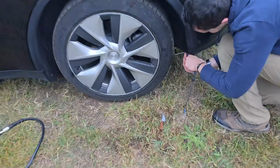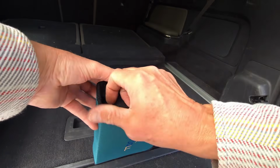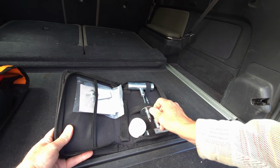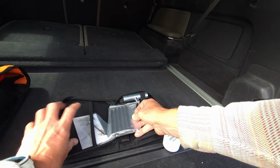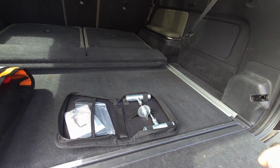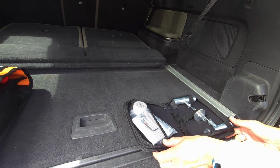He had a big hole, and he found someone in the campground that was generous enough to give him this, which is a metal one, not this one. I bought this one based on that, but this is the tire rubber plug. And it was hard as hell. He had a plastic handled one that the super nice guy at the campsite gave him, but we bent it trying to get it in. So I bought this nice metal one on Amazon. This is just going down in the hole for if you need it.